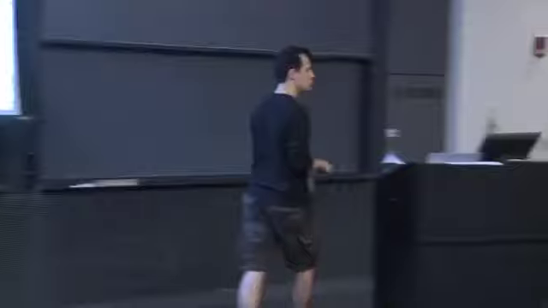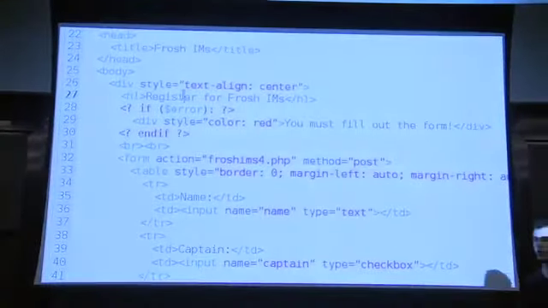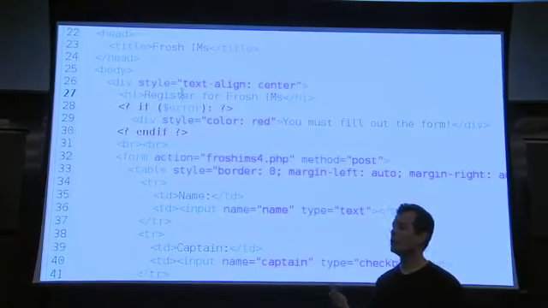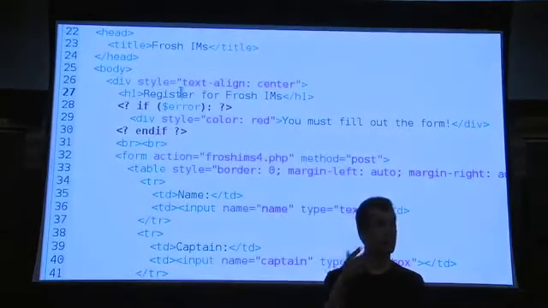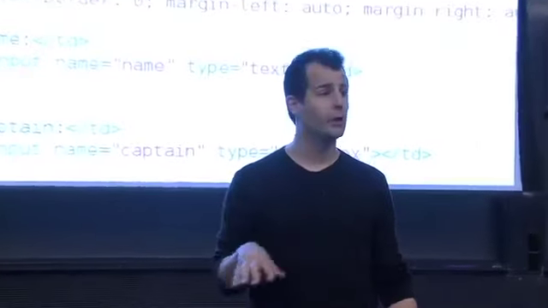Now, what's this notice all about? Well, in the previous example, I was very careful to say isset, is empty. But this time I kind of cut a corner. How did I check if error was true? You just used error. Because of it, it's now trying to find an error that doesn't exist. Exactly. Because I only set error to true if there's actually an error, there are circumstances in which error has no value at all.